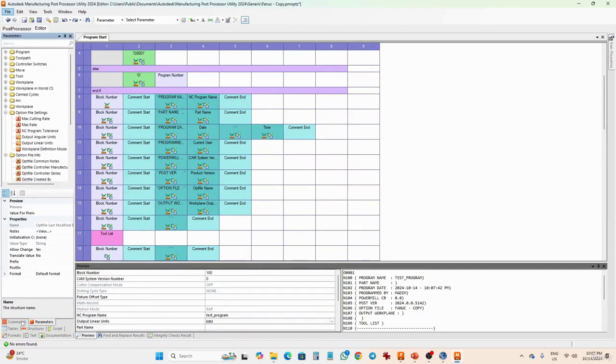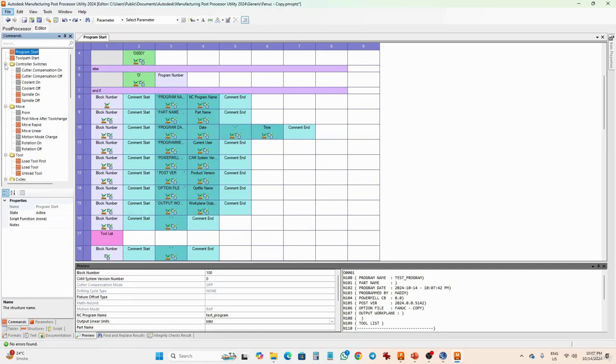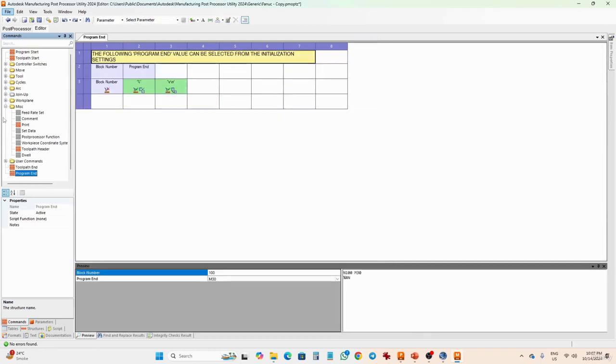Just click on the command, go back, and here all these things are being shown. So this is how we can edit your parameters or configure the machine post-processor utility. That is going to be helpful for creating a program in PowerMill.